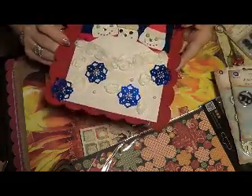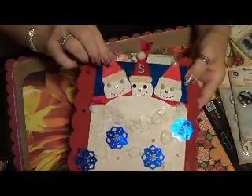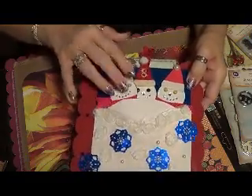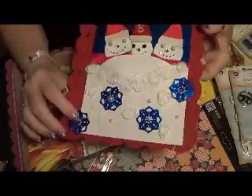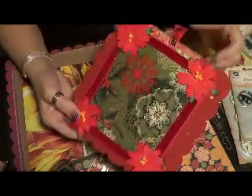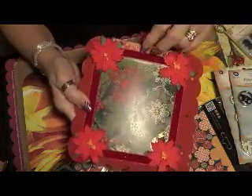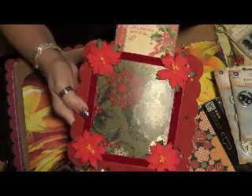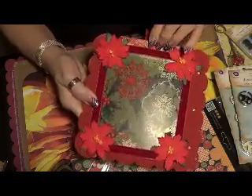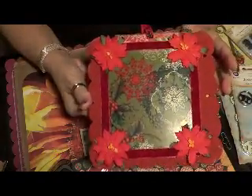This is another page in my mini album and I have a little Santa tag. I haven't finished it — it's just a little sneak preview of what I'm working on. It has a photo mat and one of those 12 Days of Christmas tags on it. So far this is turning out really good, and I hope the person who gets this likes it.